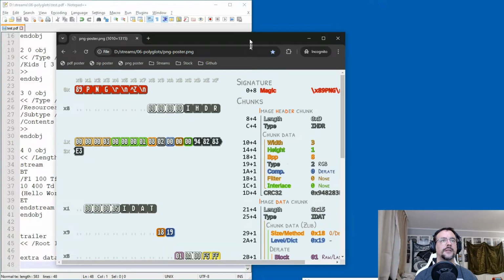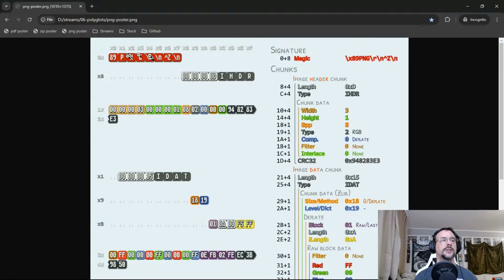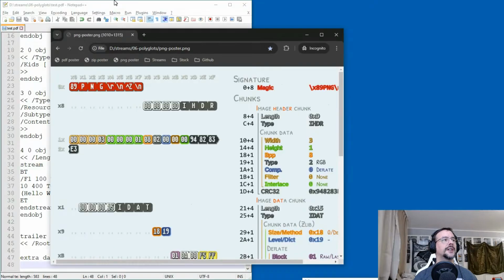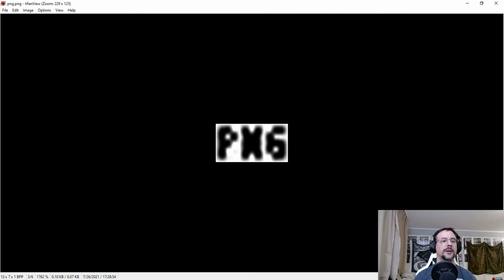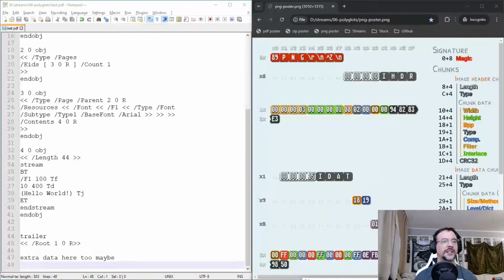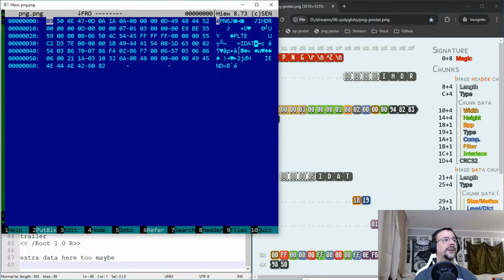Now let's see what we did with the PNG poster. And PNG, again, as mentioned a few streams ago, has a signature that should be at offset 0. It immediately starts with chunks, the image header chunk typically, but then you can put whatever arbitrary data you want in the chunk, and CRCs are not enforced. So today we'll work with another PNG that displays "PNG" with only a few pixels. It's 13 by 7, a minimal PNG, and hex-wise it's not very complex.